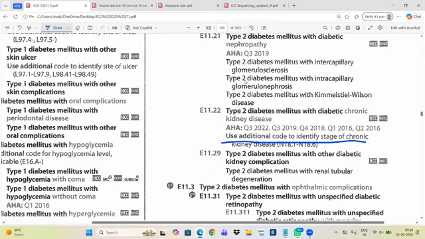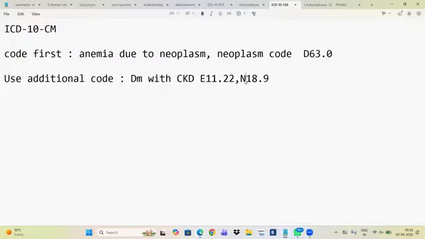You do not need to check that ESRD is being treated or that diabetes is past history; we have the combination code here. While coding diabetes and ESRD, we always sequence the E-series diabetic complication code first. The CKD codes we use additionally, as the second code. Clear? So use additional code means that code we give second.